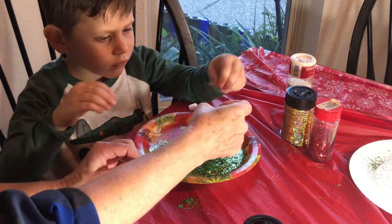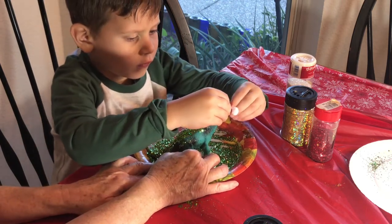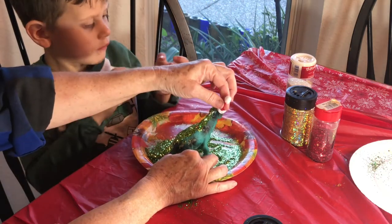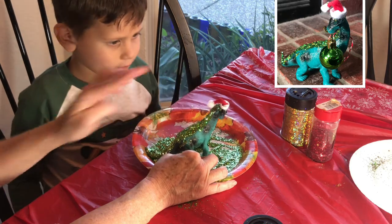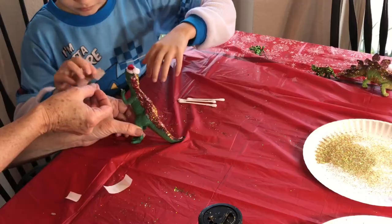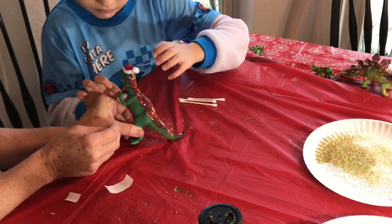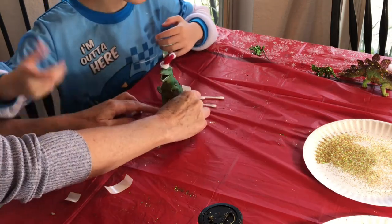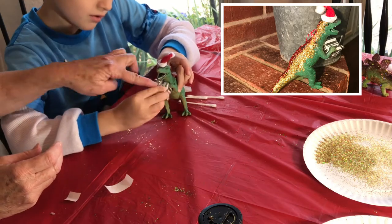Now these Santa Claus hats, I did have to fold up the white band around the bottom of the hat to make it look right, but it's pretty easy to do. After everything was all said and done, the glue dots sometimes did not hold well, so I went back and used a glue gun. To get the present in the T-Rex's arms, we also used glue dots on his hands, and then just press the present into his arms.